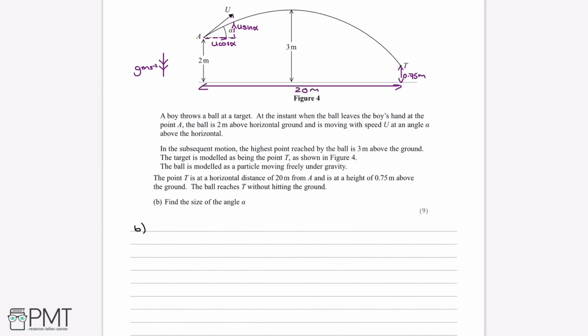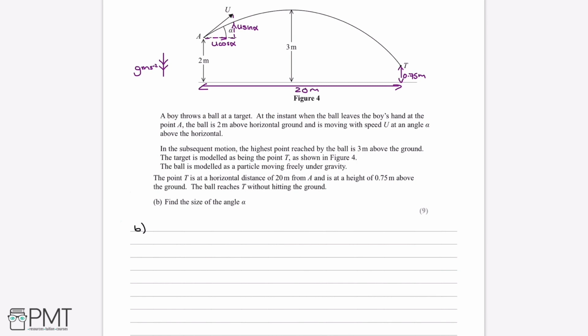The first thing to note is we can't just find the angle alpha with one suvat equation like we did in part A. We're going to need a simultaneous equation because we just don't have enough information to find alpha straight away. If we just resolve, for example, horizontally, we're going to end up with something to do with u, which is another term we don't know. So we need a simultaneous equation where we might be able to cancel out u or find u, which will lead us to find alpha.